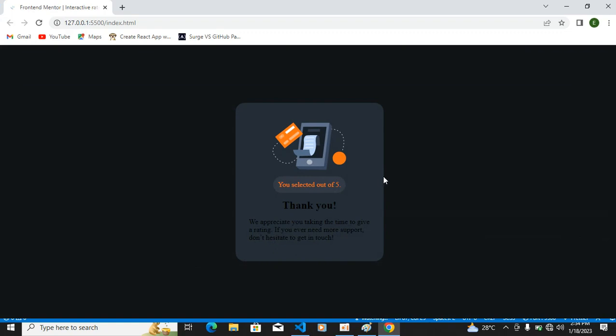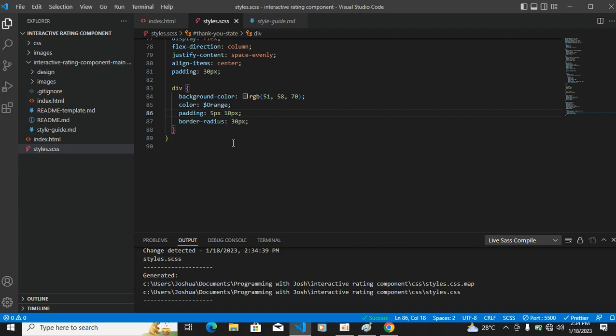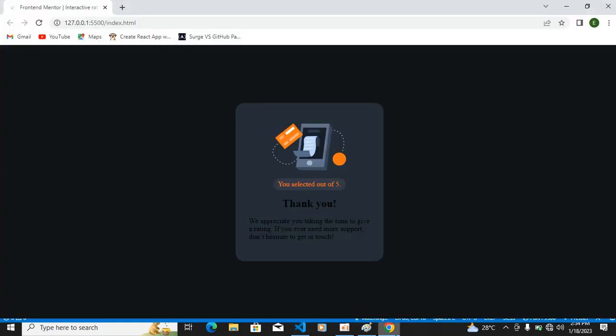So yeah, it looks a lot better now, I guess. But I think the padding should be 5 pixels, not 10, for the top and bottom, so that it looks a little bit more like a rectangle. There we go. And that looked like the design.